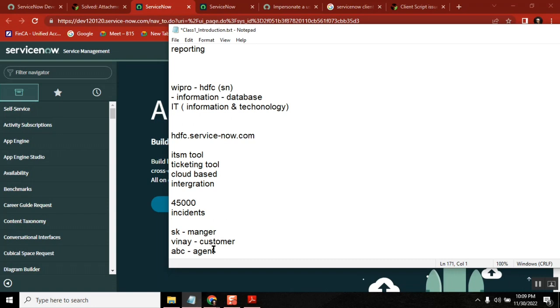Now you have an account. Vinay has an HDFC account. He can log into the system, verify the details, and do his transactions. So he logs into the system and does his activities, correct? Yes. So he is one of the 45,000.